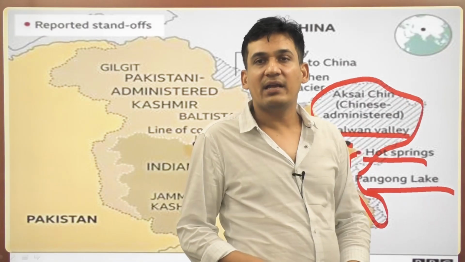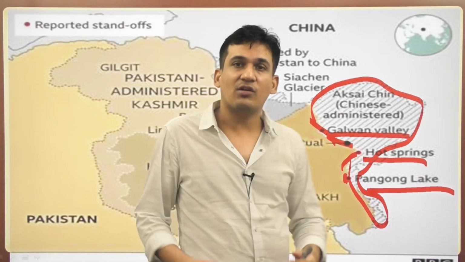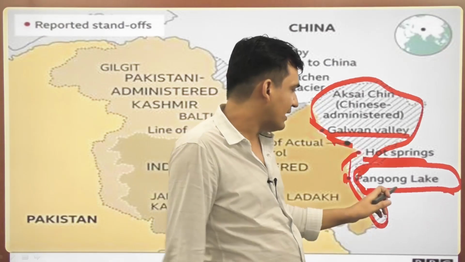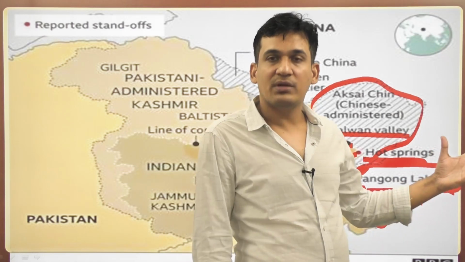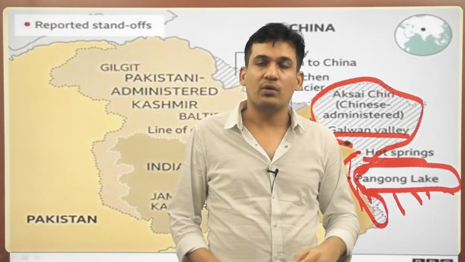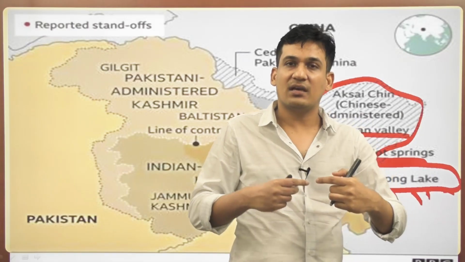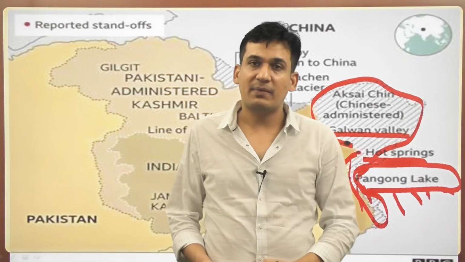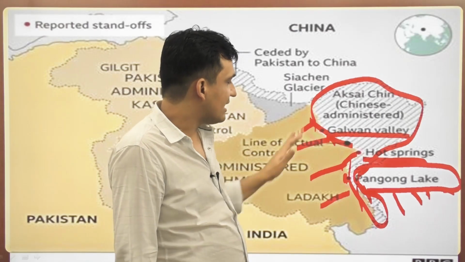Only last evening you might have read the news that China is also installing optical fiber wires here in this area. Now they are not supposed to do it. The area is disputed in the sense that it is ours, but it's in their control. Until the issue is resolved and the maps are exchanged, they are not supposed to do all these kinds of developments here, and definitely not supposed to change the status quo and come forward, but the Chinese have been doing it.